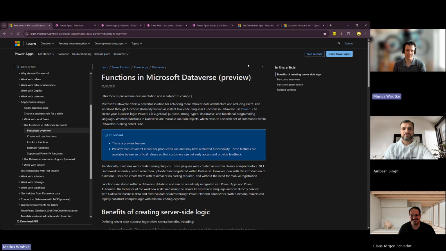Yeah, I've chosen this new preview feature, so it's not ready yet. And we had this very related video, Use Dataverse Low-Code Plugins by Jürgen, back when we really started this community. You remember, you write a PowerFX that is executed as a plugin, and that closes the gap of flows because it can be executed synchronously while flows cannot.